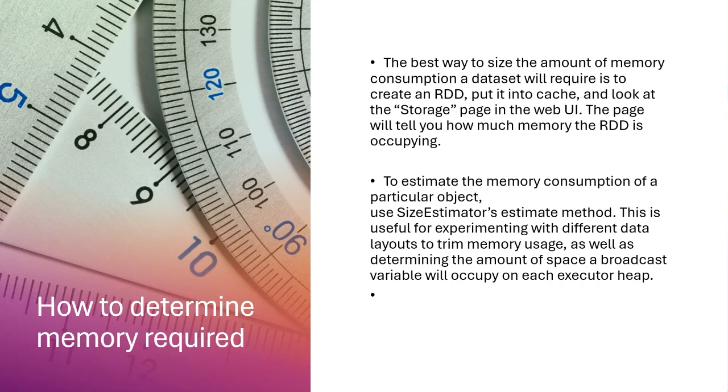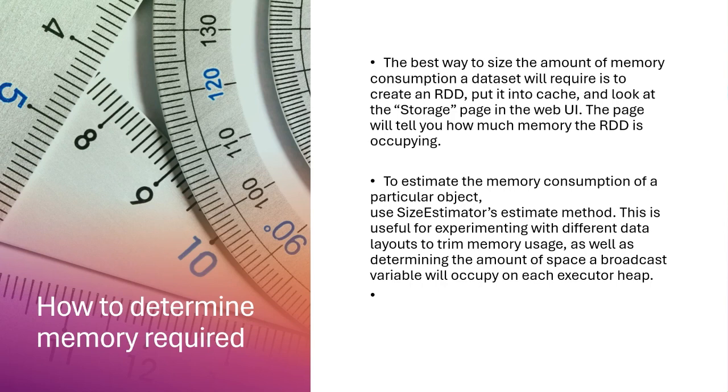Now, one question which comes to everybody's mind when we talk about memory, execution memory, storage memory, threshold: we understood the concepts, but what is the amount of memory that is actually required for my program? How do I determine that? The best way to determine that is to look at the RDD. What is the amount of memory that my data set will require to create the RDD?